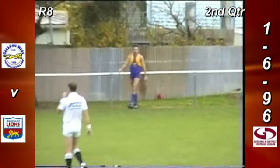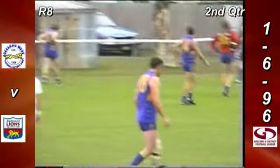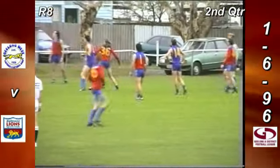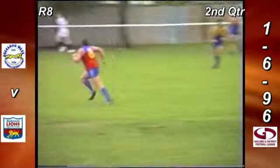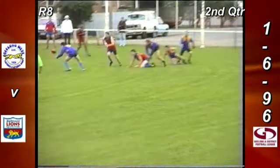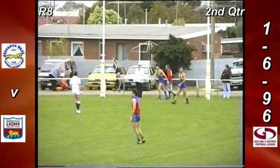Geelong West has got the numbers across half forward and also the centre line. Scragger Craig gets one high — advantage paid. Inguison gives it over to Darren Cook, right foot kick, going to put Lehman under pressure. Falls towards Truen who has support on the left, tries to kick it back in towards centre half forward. Sneller's going to trap it with Bell also in support. Elects to go further afield towards Keegan, close to the boundary line — going to beat the big ruckman out — Truen also — boundary throw in out on the half forward flank. Rathje kick, left foot in the forward pocket — just missed to the east side — one behind.